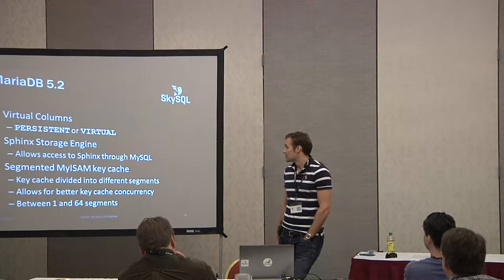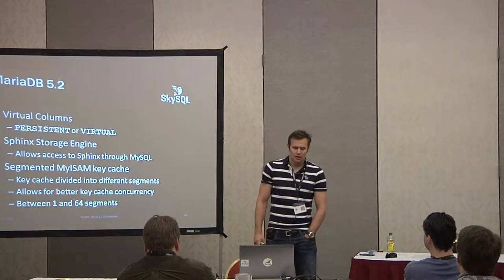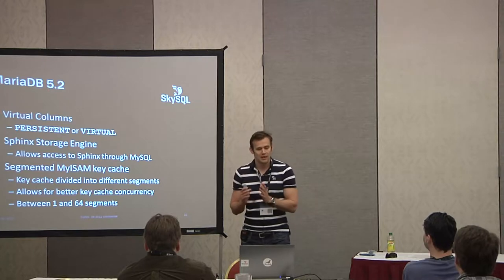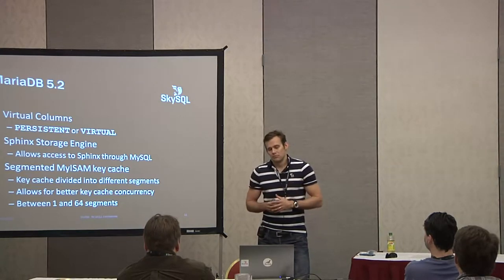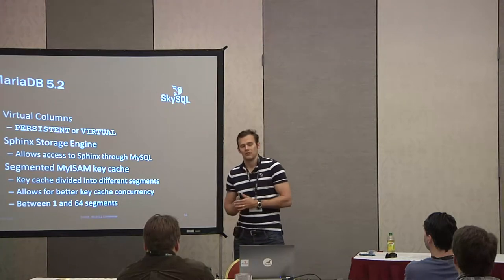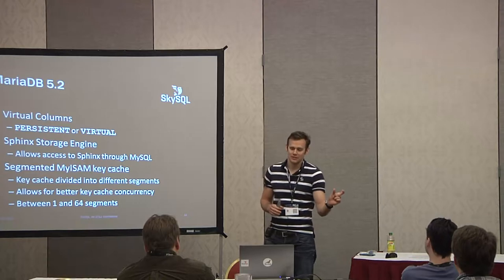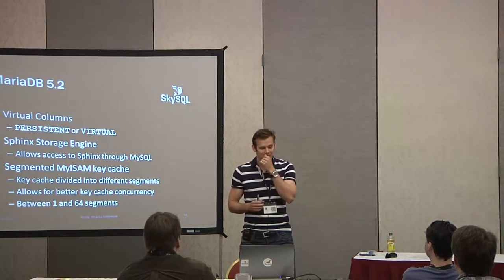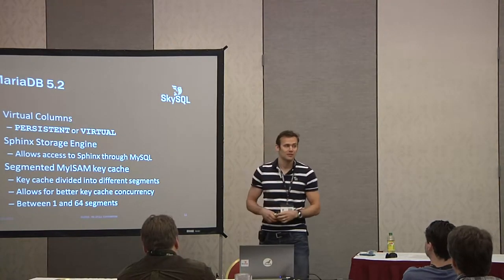Right. Some other features, a very cool feature in MariaDB is virtual columns. Which means that you can create a column whose content is automatically generated based on functions on the other columns, right? The use case for this is in particular if you have persistent columns and you create an index on them. You can create an index on this column. So if you want to index something, but not the actual value in your column, but some kind of function of the value, you don't have to actually use that function in the database. You can add a virtual column which automatically generates this functional value, and then you index that.